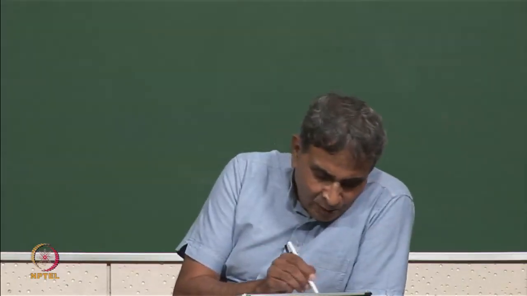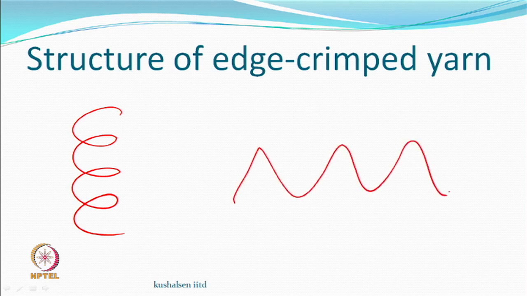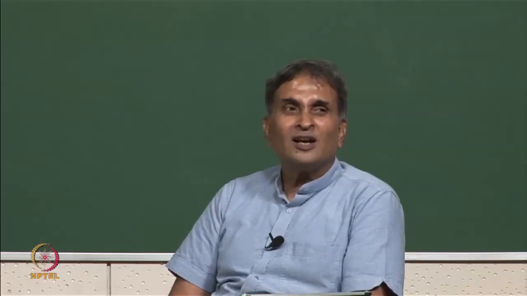Let us say, I say it also will be helical. Do you think it's a good statement or a bad statement, or would it be like this? What will it be? Second one. So you are expecting that when you pass over an edge, you are likely to get this type of structure, right? Convinced? But it's wrong. What you actually get is a helical structure. You've gone to the florist shop to buy flower bouquets. That smart guy picks up a ribbon and moves it over an edge. What kind of structure do you see? Oh God, that's it. That means just by passing over an edge, you can get a helical structure.